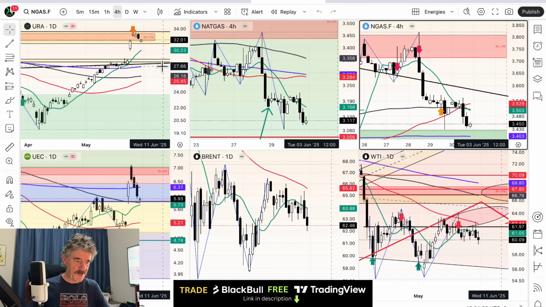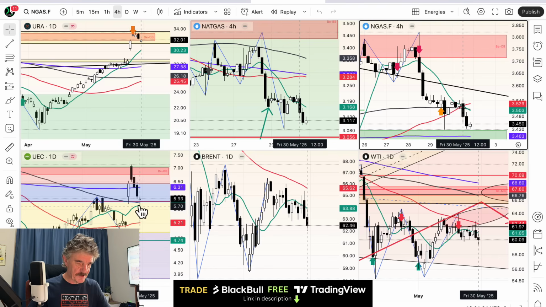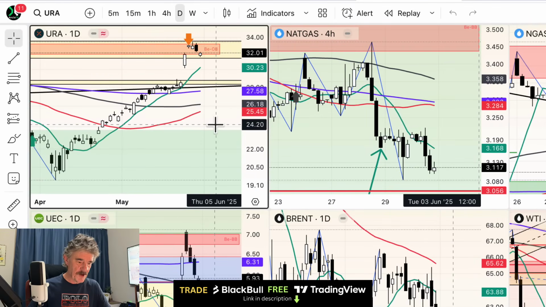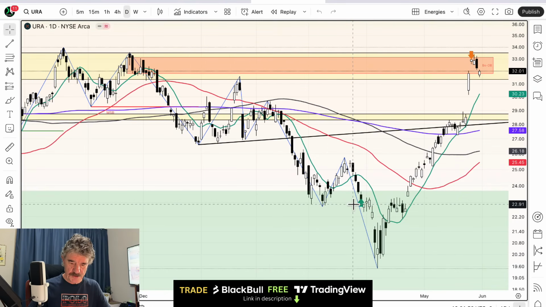So very quickly on this page, I'm still long on uranium, on the uranium twins, URA and UEC. UEC came off a wee bit, back just down to the 20 and the 100 period moving averages, whereas URA is holding up really well. We did take half of our profit on URA into this order block, as you can see from our orange arrow. We got in long down here at about $22 and we got out at about $34. We're just pulling back now, and any dips down towards this sort of level, probably around 29, maybe 30, maybe just below 30, we'll try and add that 50% back on.